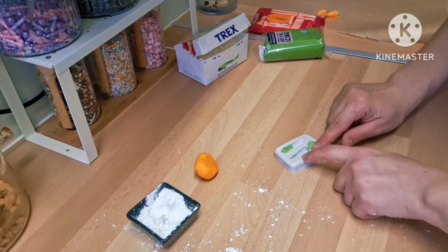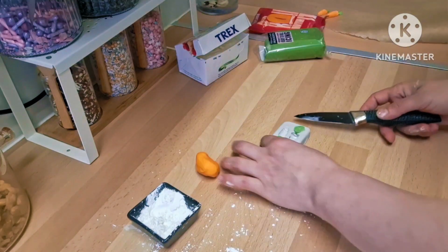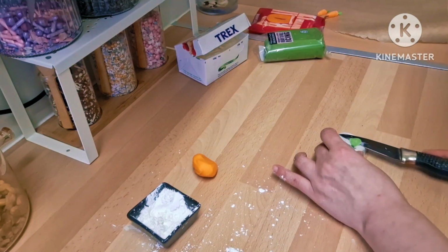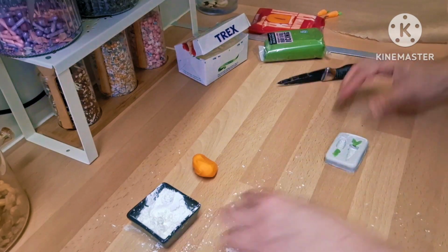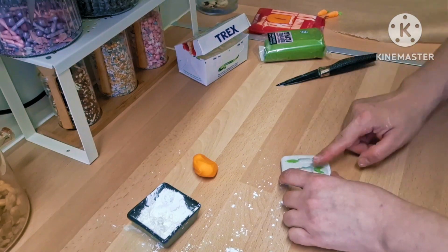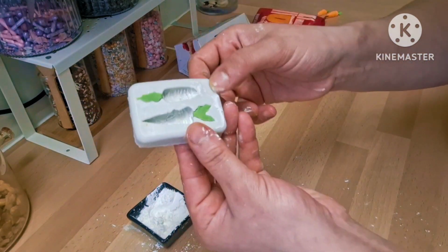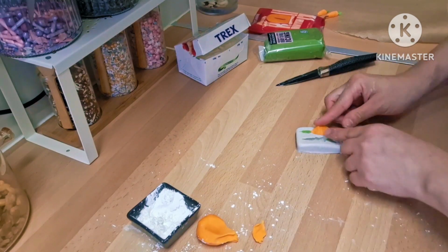Just press it really hard so it can go inside in all the places, and with the knife I'm just gonna put a little bit of the corn flour and remove all the excess on the top. And then after that you're just gonna go ahead and do the orange part, and the same thing.